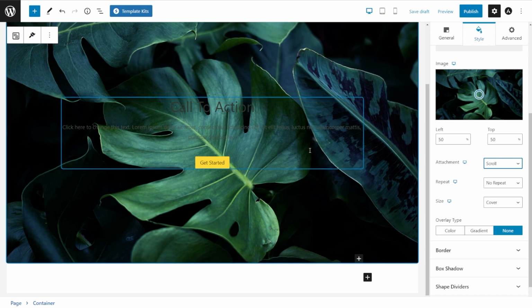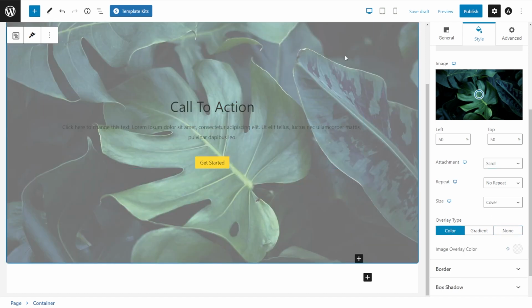But the issue right now is that we're not able to read the text on our call to action block right here. The background kind of looks harsh and the colors seem to blend a little bit. So what we should do is try and boost the readability of the text on our call to action block. And to do that, we have some options here, overlay type. So we can add a color or a gradient overlay on top of this background image. Let me show you. So I'm going to select color, and already it's applied a white overlay on top of our image, and our text is already looking a little bit more readable.